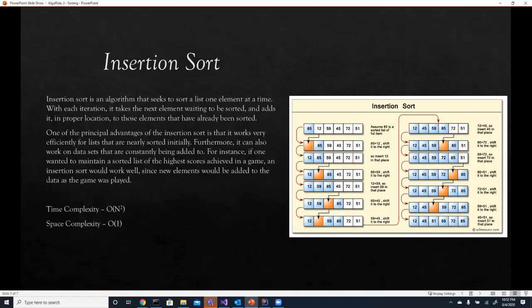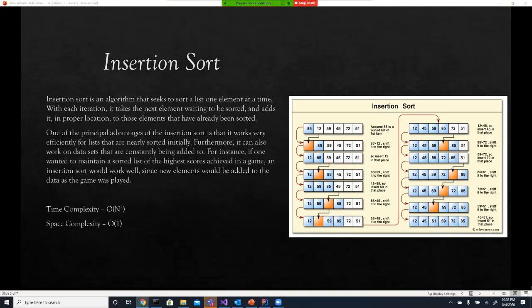So when it comes to space complexity, it is O(1), because we are dealing with the same array. There is no auxiliary space added, and that's where it's optimal space complexity wise. But the time complexity is pretty expensive in this case.